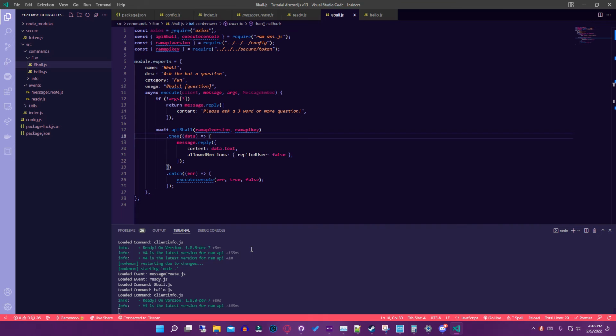If you don't have it caught, it would error and crash your bot. If you do catch it but you don't log anything, it won't log for you anymore. That has been removed. You will now have to manually execute this execute console to catch that error, because all it returns now is the error. That's it. It doesn't actually log anymore. The reason why I did that is because it allows you to have a custom error system like this, since you have to catch it anyways.